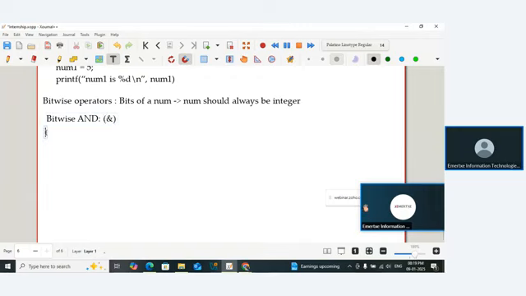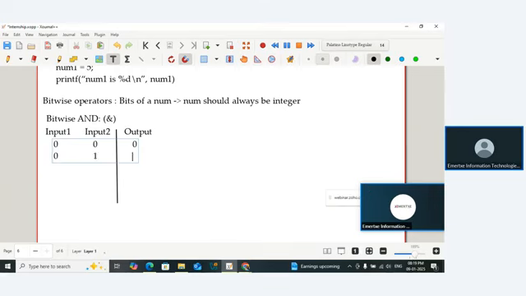Now, what this bitwise AND does is, it takes two inputs, input 1, input 2, and one output. Okay. Now, what it does is, the two inputs are in terms of zeros and ones.